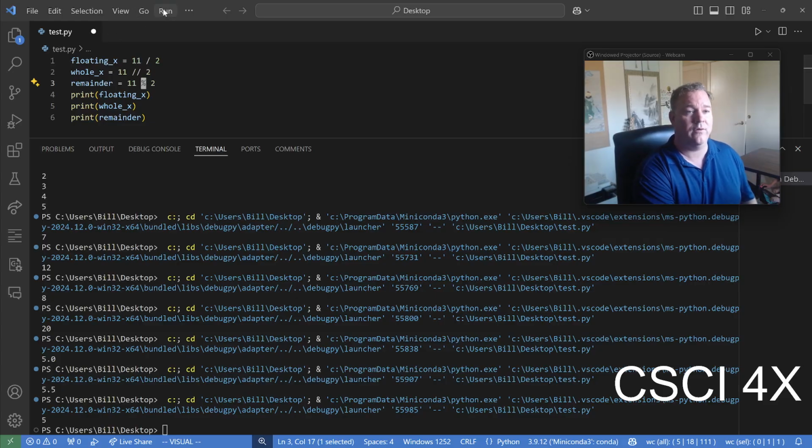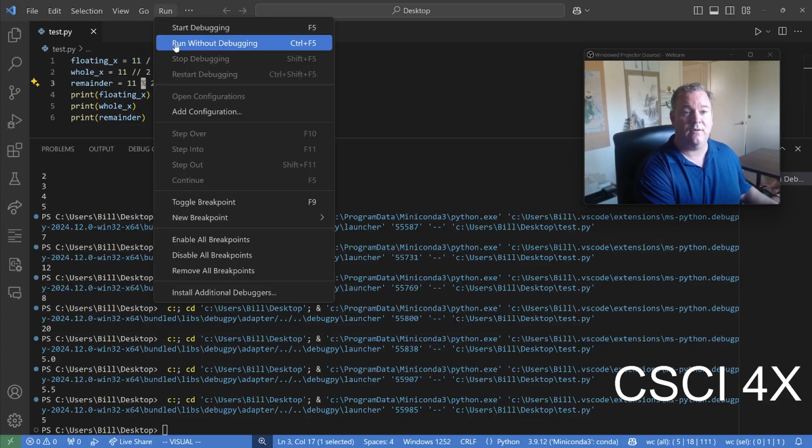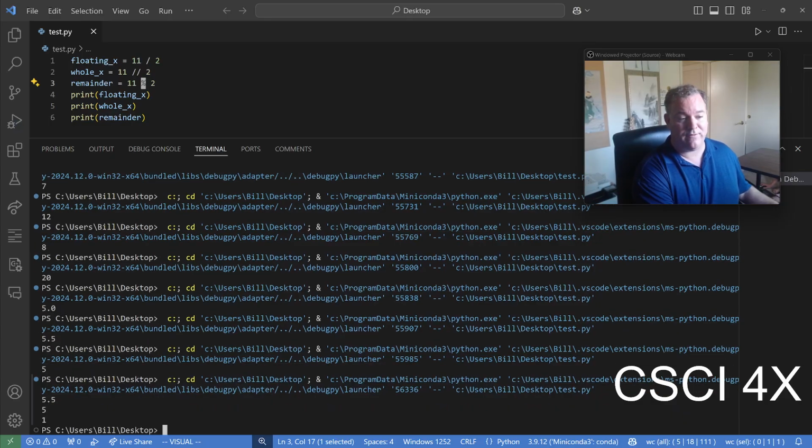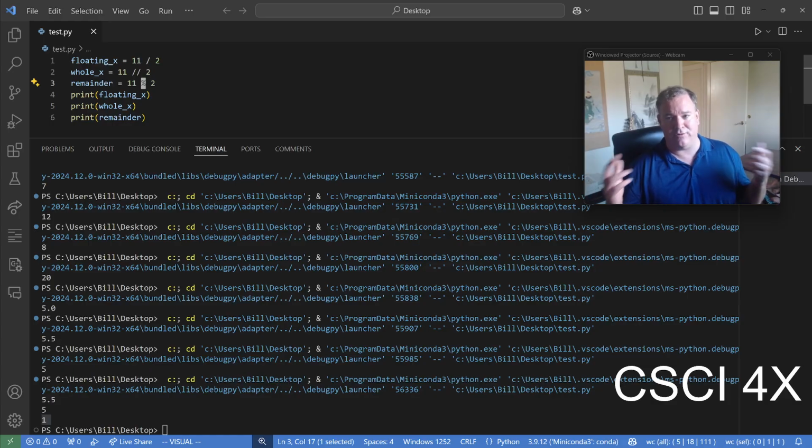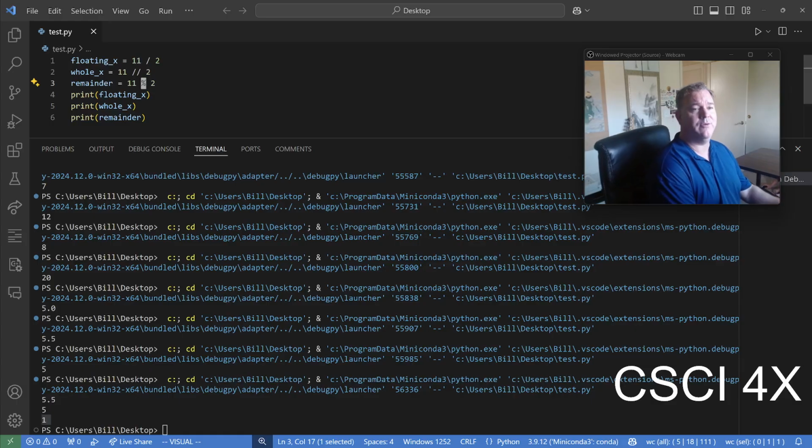If we save this and run it, you will see we get 5.5 when we do 11 divided by 2 with floating point arithmetic. We get 5 when we do whole integer division. And we get a remainder of 1 when we use the percentage sign, which confuses people because they're used to percentage sign meaning percentage, but it doesn't. It means remainder in computer science.